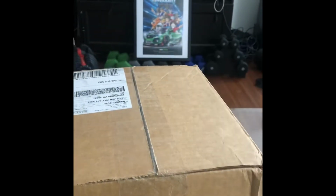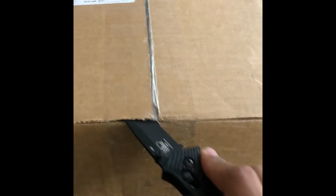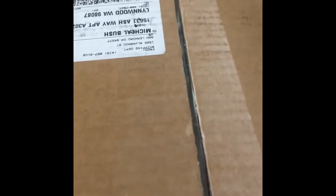So, all right, we got two boxes. There's one, there's the other. You can see the Max Boost poster in the background, got some last race going. Thought it was fitting for the unboxing video. So we're just gonna dive into the one on the right first, because it's the one closest to the middle of the table. Let's see what's in here. All right, here we go.